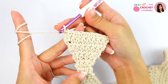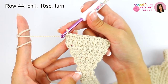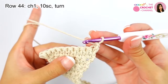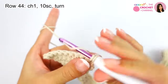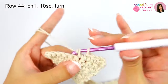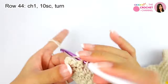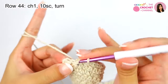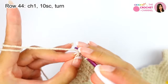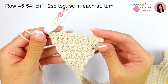Now I am at the end of the row 43, and then the next row, the row 44, turn your work, crochet chain 1. So for this row, we will crochet 10 single crochets. 1, 2, 3, 4, 5, 6, 7, 8, 9, 10. Next, for row 45, we will crochet decrease.